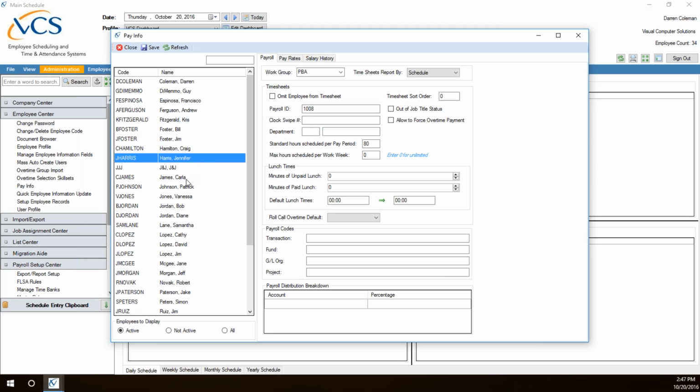Okay, again, these are free entry fields. I can put whatever I need in there. Usually your payroll ID is just a series of digits, but your department could be a number, or you could spell something out.